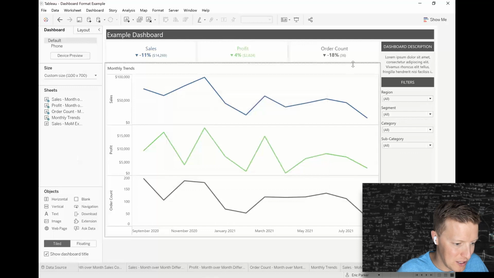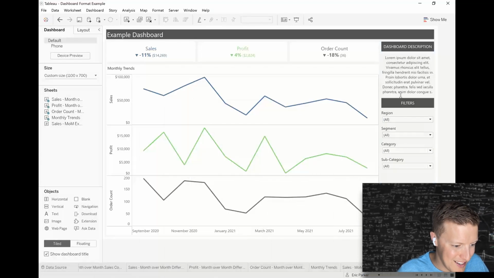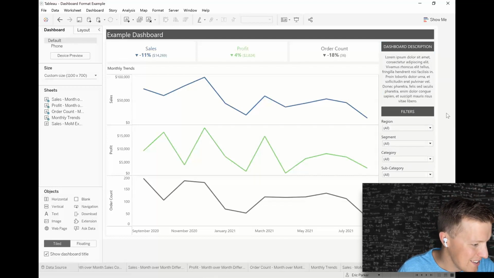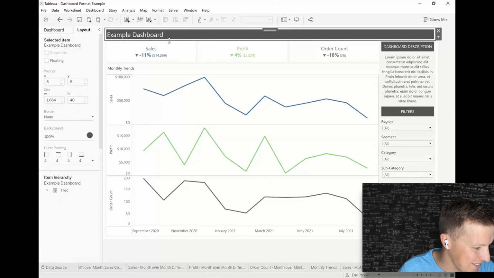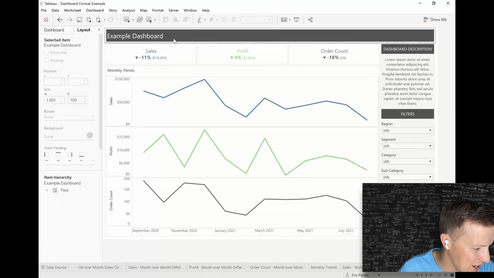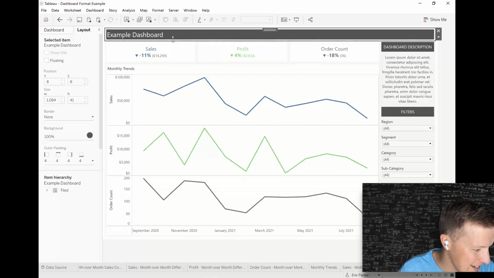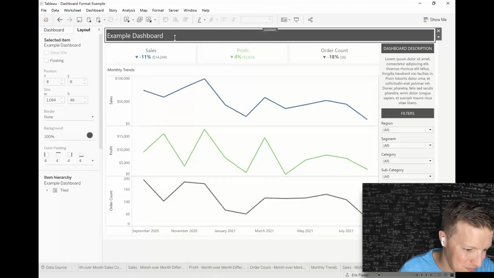And then you can see my lorem ipsum ran out of space a little bit. So this is where it takes a little bit of manual readjustment to get it just the way you want. So I'm getting picky now, even though it's a completely example dashboard. It doesn't mean anything. Like I said, the height of 46 just does it for me. So there you go.